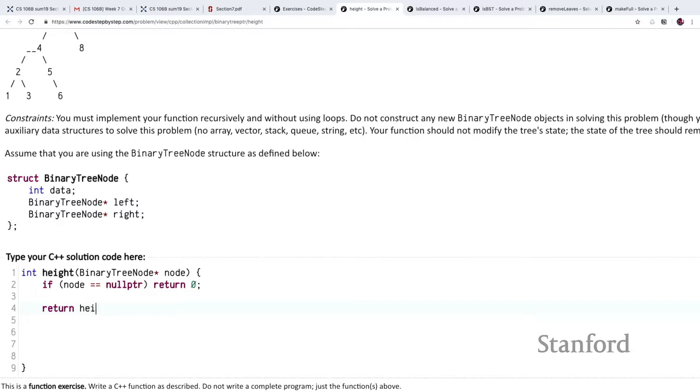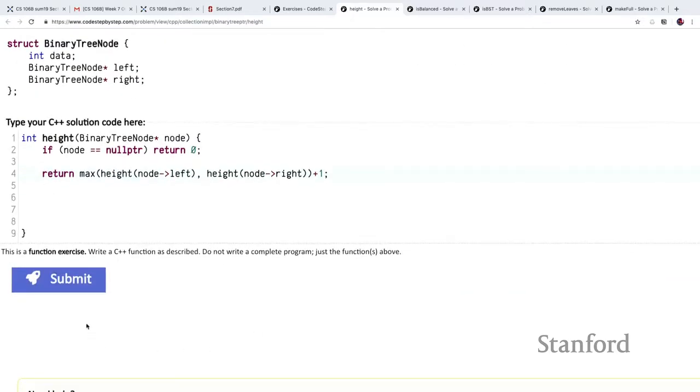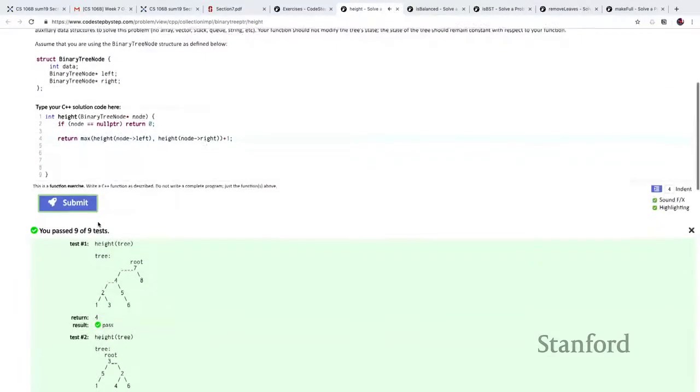Do it recursively, so call it for each one. So height of the node on the left, and then height of the node on the right, and then we want to find whichever one is larger. So let's just do max of that plus 1. Okay. Run the code, and it works.